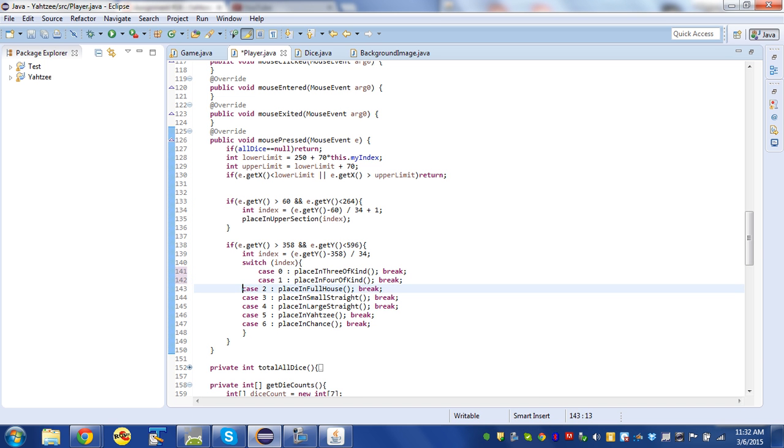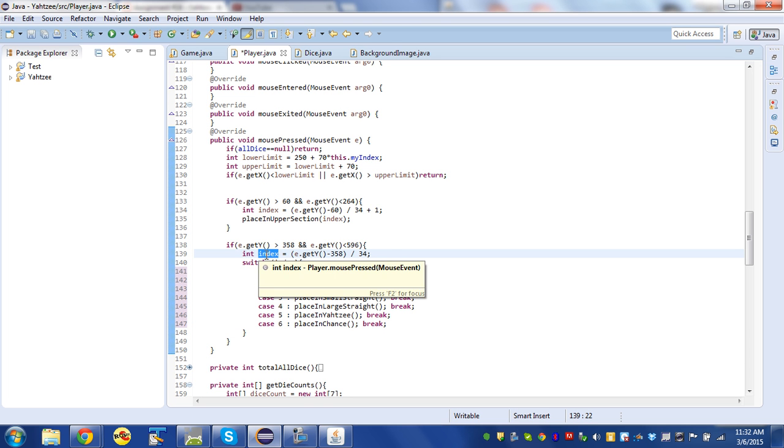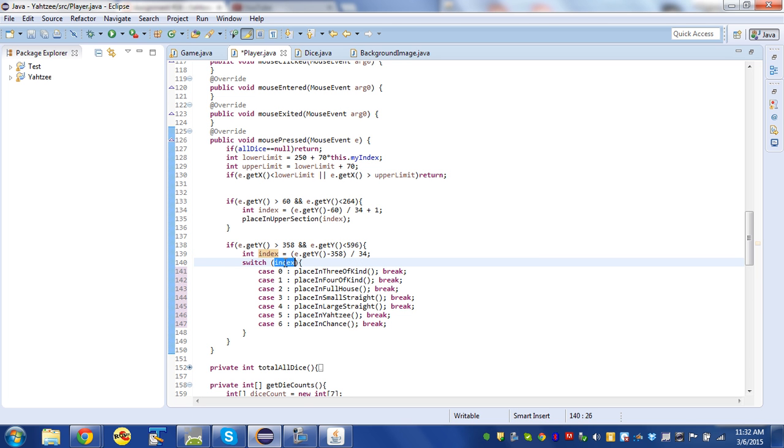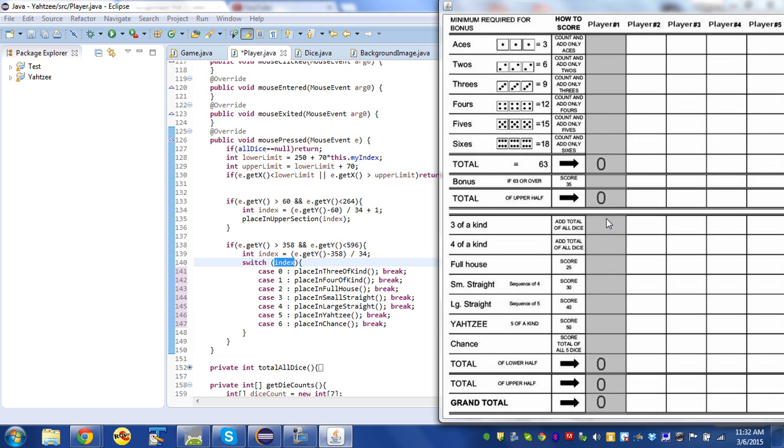The way switch case works is you calculate your index, okay, and this calculation is similar to the other calculation, except that I'm going to use an index of 0, so I'm not adding 1. I still subtract 358 because 358 is the top of the lower section.